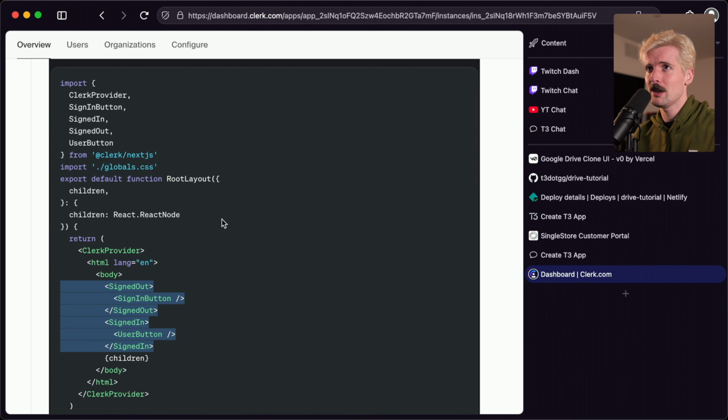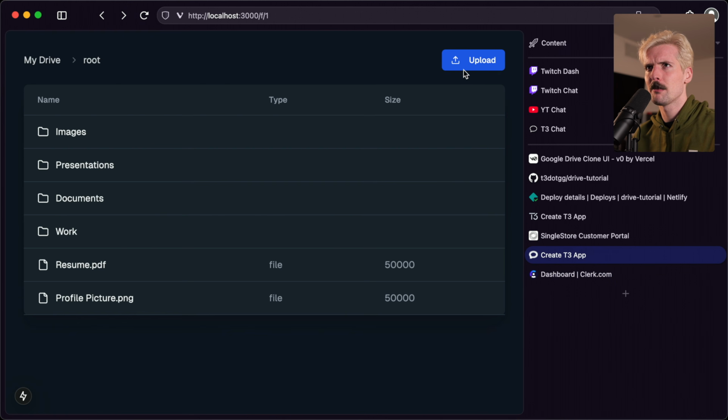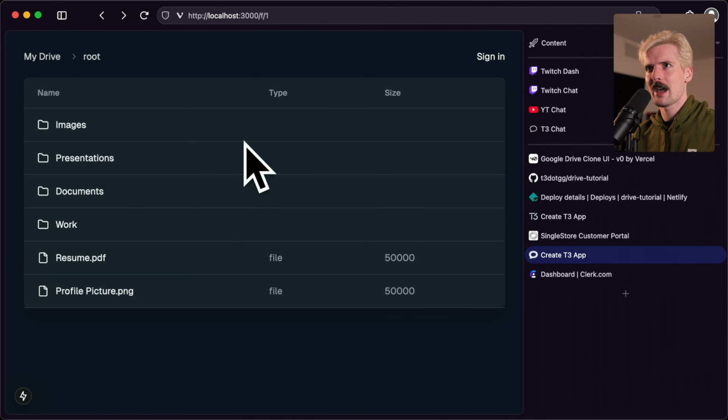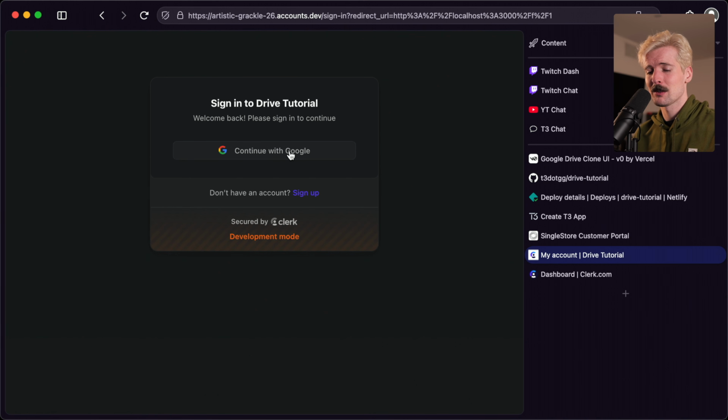But I want to make sure when we go here now that we have our auth button. I forgot to run the dev server. So as you see, we still have access to this because we haven't done anything to change our access, but we also have our new little sign-in button. If I click that, I can click continue with Google.